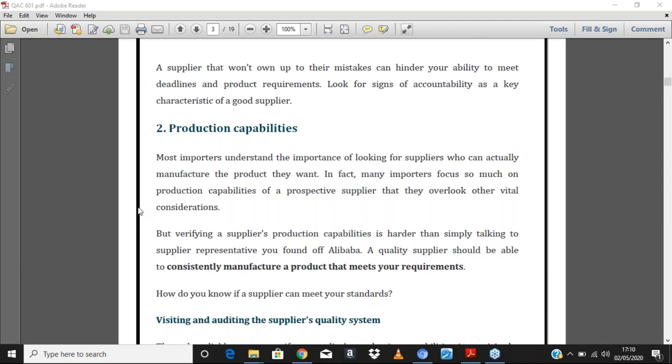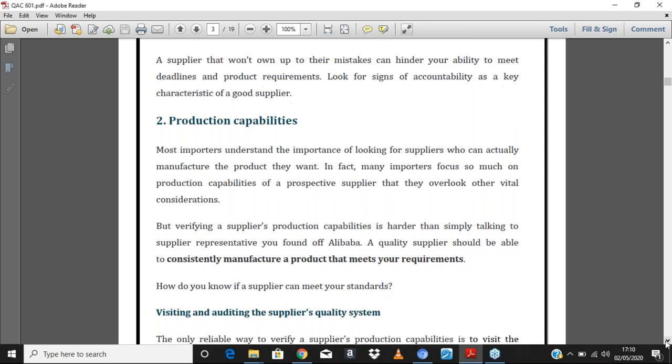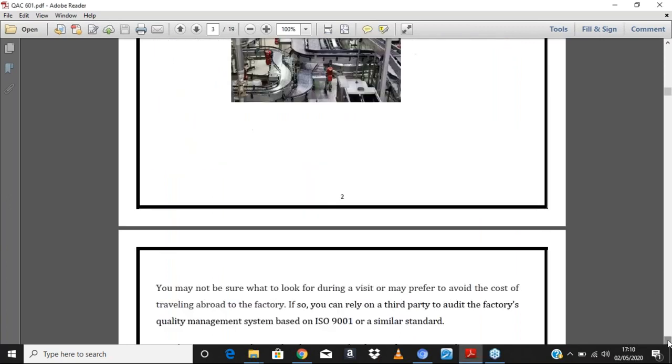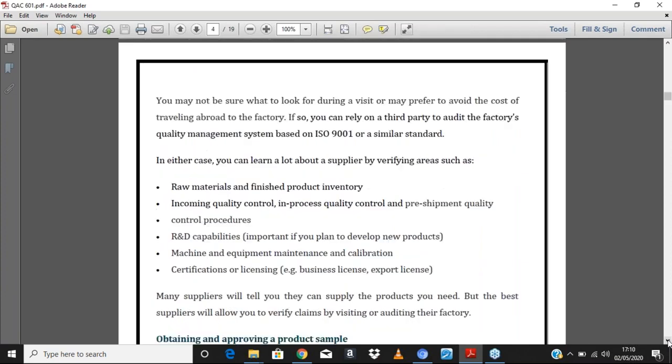One of the key elements we looked at last class is that product quality is the ability to consistently produce over time. So look at whether they are capable of producing to the degree of excellence we want. One of the ways you can do that is to visit or carry out an audit of their supplier system. Just like the picture I'm sharing on the screen, you can visit their site to see what they have. You can look into their inventory and their catalog. You can also ask for what is called product samples.